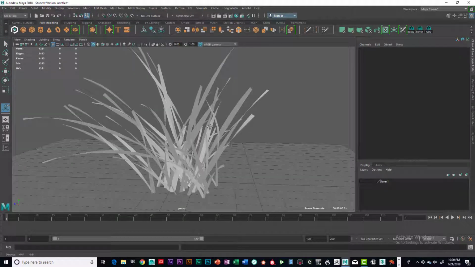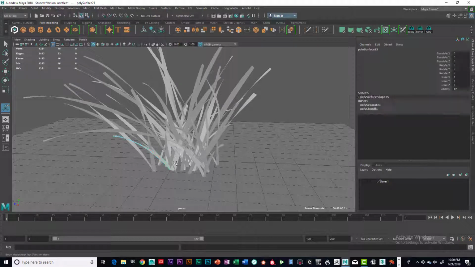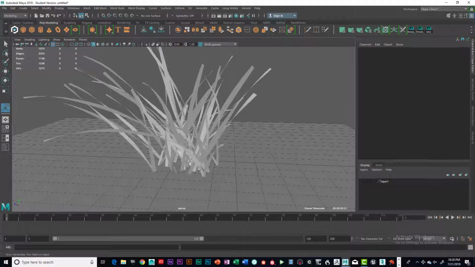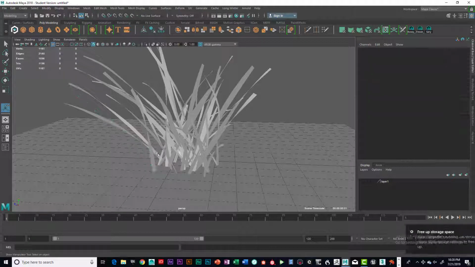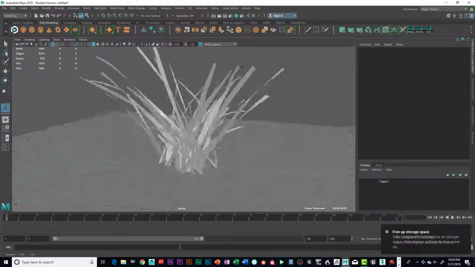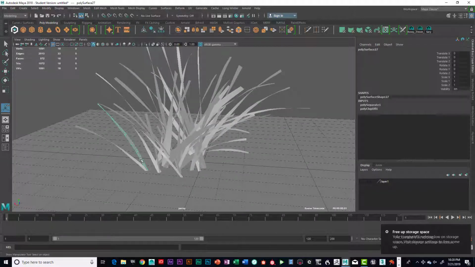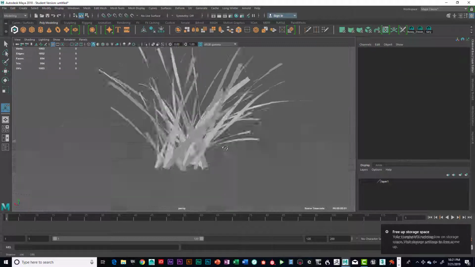What this will do now is I can go in here and just get rid of any grass I don't need and just delete the things that I don't really want, that don't really fit what I'm trying to do. So I'm just going to get rid of some of these wild pieces out here and just concentrate on a small clump of grass.